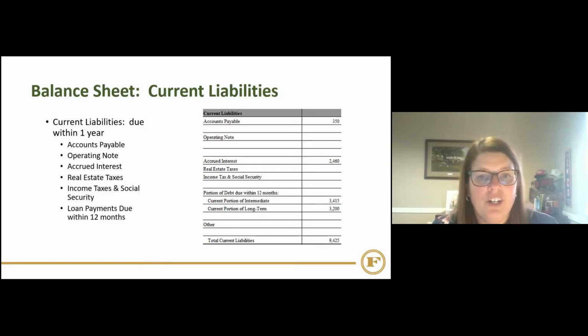So that would be like, again, if you did a tractor repair in December and you owe for it, but you don't pay it till like the next year or till after you run this balance sheet. If you have, let's say you have a loan on that tractor, then you would put the principal value of the loan payments in the portion of debt due within 12 months. That's the principal value. And the interest you owe goes under accrued interest.